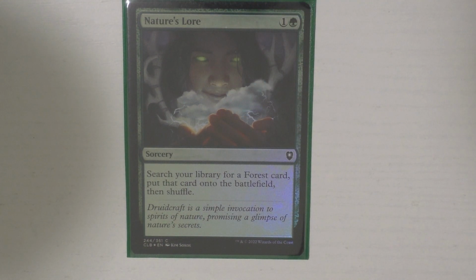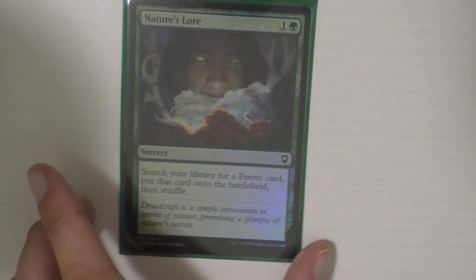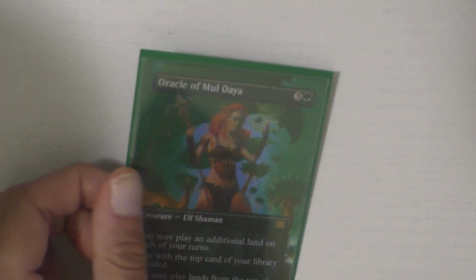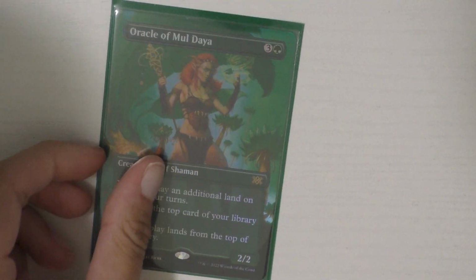Next, let's jump into Omnath. First up, I got Nature's Lore. I bought a bunch of these when they came out because it was the first time they were ever in foil, and I was really excited about them, so I picked that up. Great card. I also got a bunch of these you're going to see in this haul. These are the foil Oracle of Moldia's, which is really, really exciting, so I picked that up.